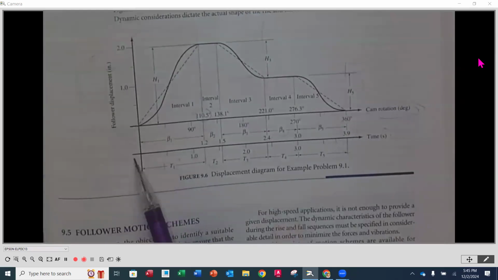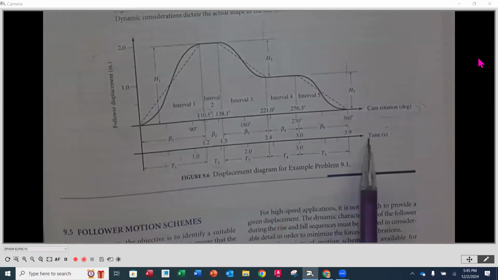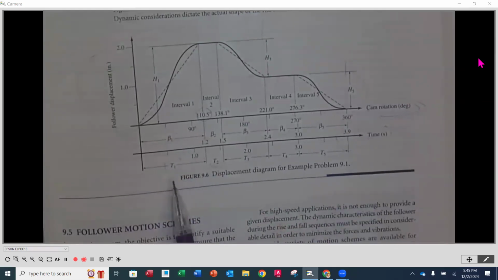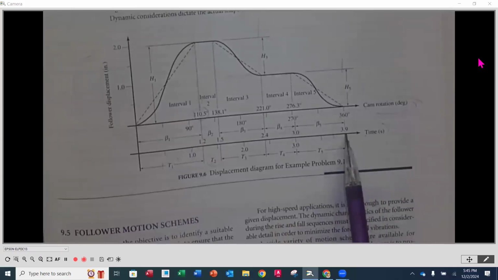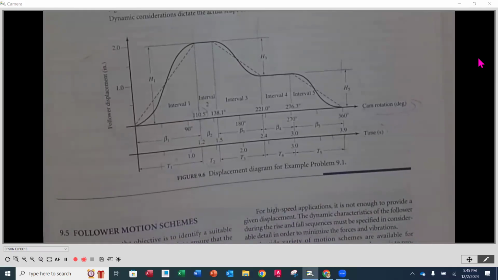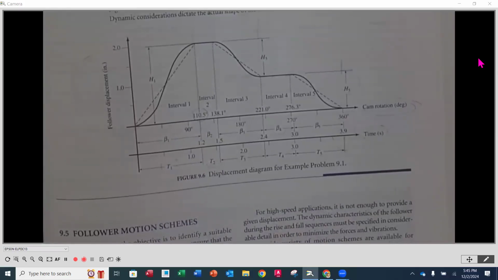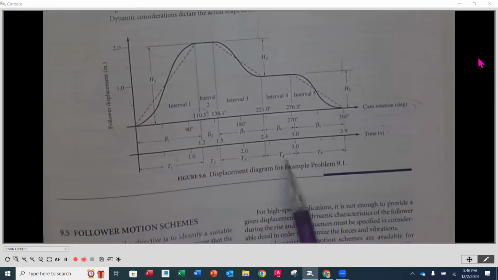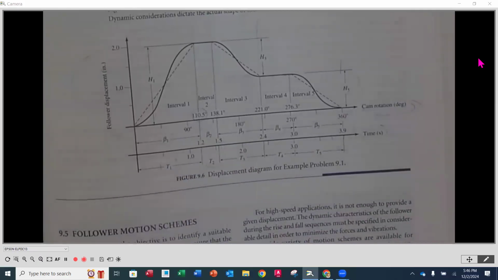Okay. Then the next axis that you see down here is the time. Okay. Notice that these correspond, number 1, this is the total time, the 3.9. And then each one of these times correspond to how much time it takes to do each one of those motions, okay? So your bottom scale is going to duplicate very similar to this, but you'll have different numbers for your betas and your cutoffs for each one of the motions, okay?